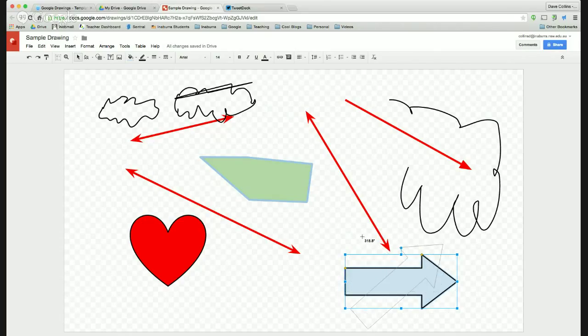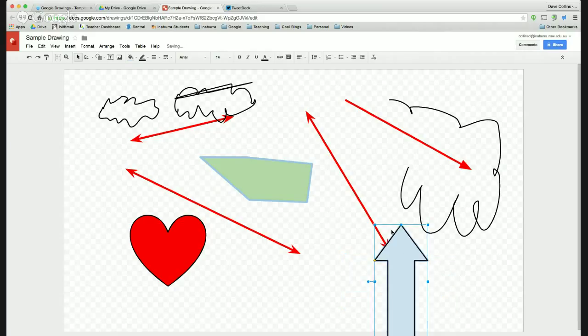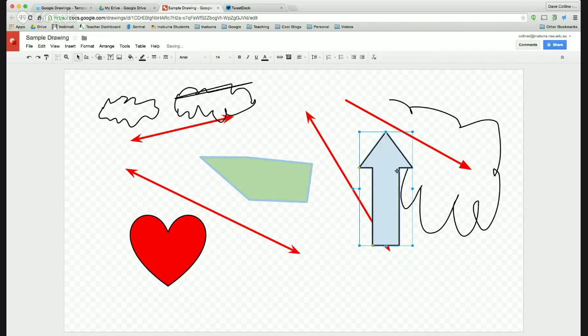Now, if you're not used to using graphic programs, you should be aware that if you hold down the shift key, it moves it in increments as you turn it around, rather than just having a free shift. For example, if I want to get it straight up, holding the shift key down as I moved that object enabled me to make sure that the angle was exactly up. It meant that it was moving in 15-degree increments as it went along.